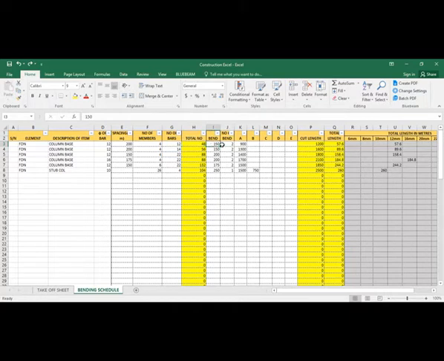Then the bend. We all know what bend is now; I didn't explain that one again. Number of bends also, in cases where you are doing something like column base, for instance, if you have a length of 1 meter, you probably will have a bend of 150 mm or 175 or 200, depending on what the structural engineer has specified in his drawings.